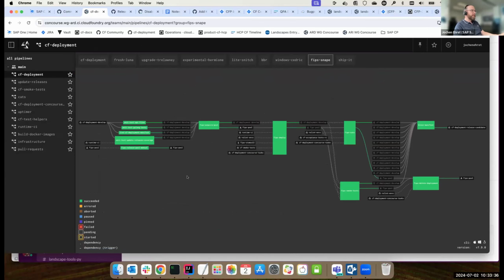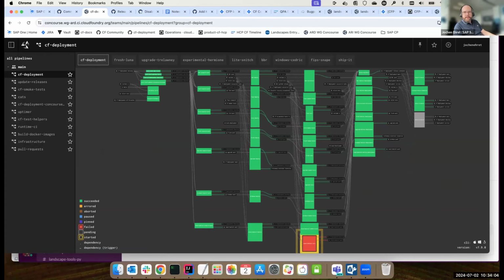This one is running on AWS with the FIPS stemcell, and tests as the other scenarios. It tests CF deployment and runs the smoke and the cats tests. And if it is successful, this is now a requirement, then we can proceed and cut a new release.